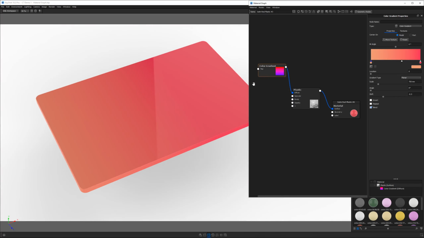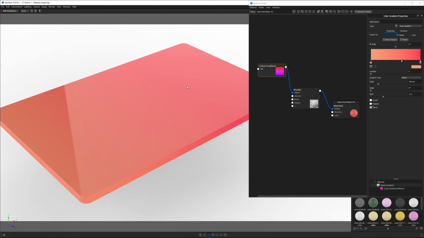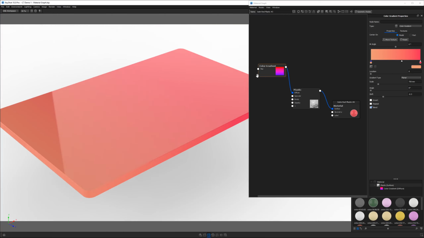So this is great because, again, you're not relying on an image-based texture, which you're going to see some weird stepping, and it's going to be hard to produce a smooth gradient using an image-based texture. But KeyShot works in 32-bit space and linear color space, and that's going to help produce a nice smooth gradient using this color gradient. You can also change its gradient type to be a different shape.